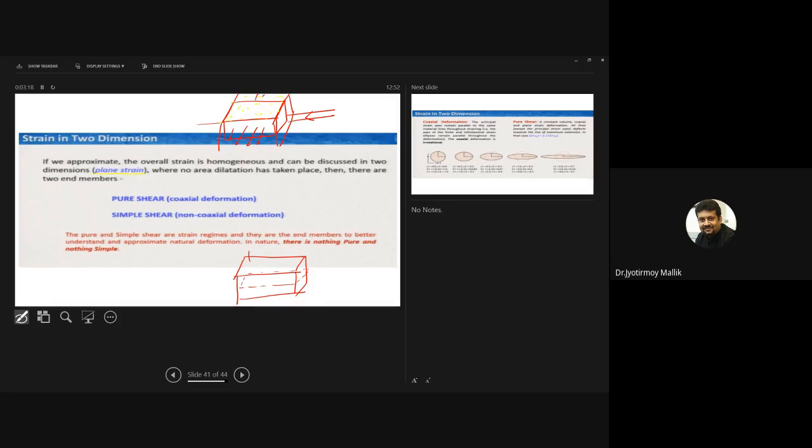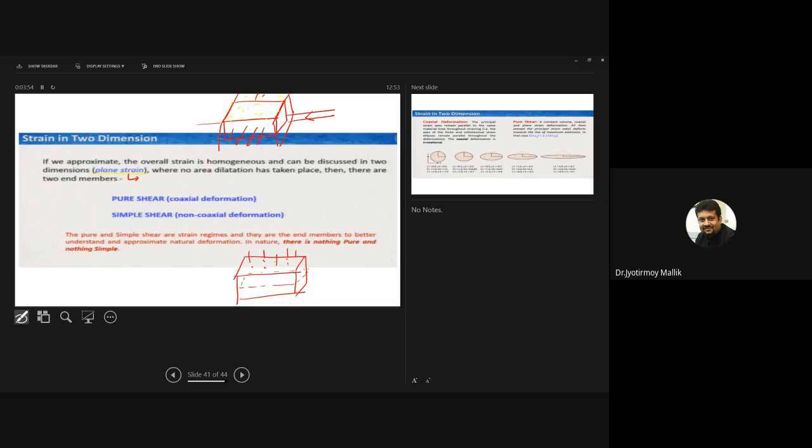So I am putting some sort of limiting factor. I am putting some boundary conditions in the Z direction, and I am only allowing the deformation to happen on the XY plane. Okay, and such type of deformation is called plane strain deformation, simply because the deformation is only restricted to a single plane. We are keeping the direction which is perpendicular to that plane fixed.